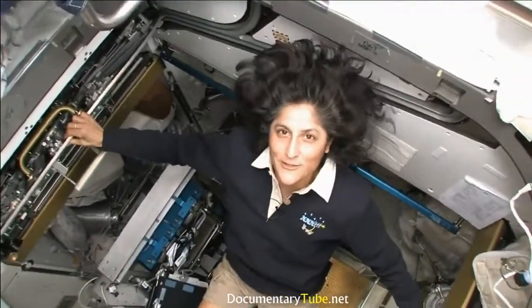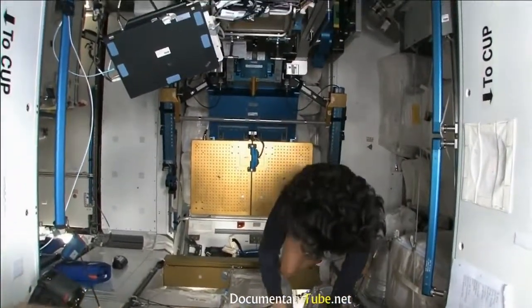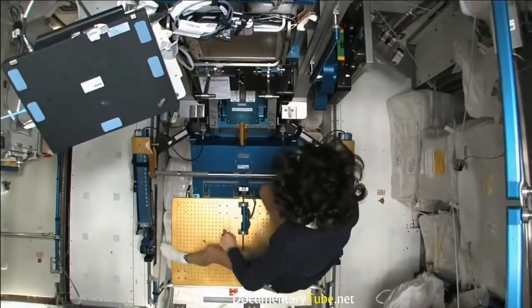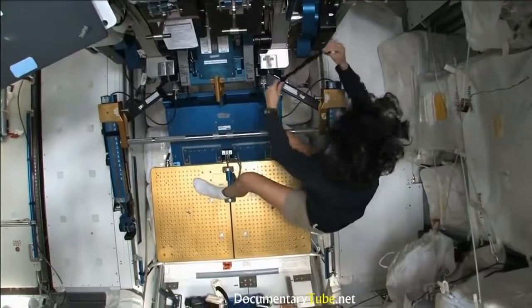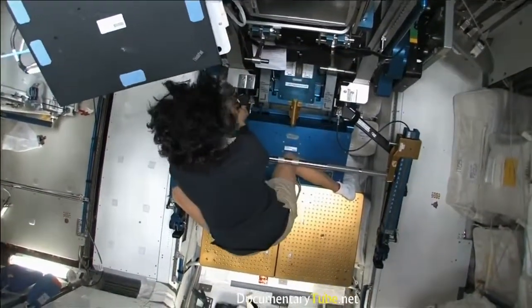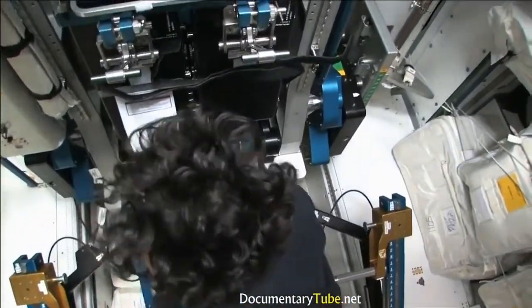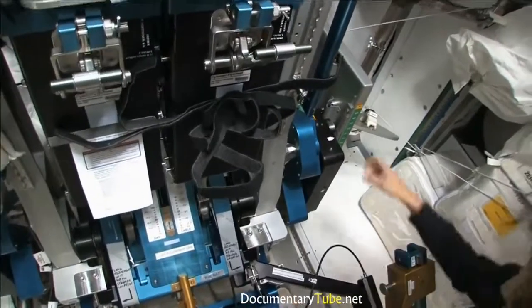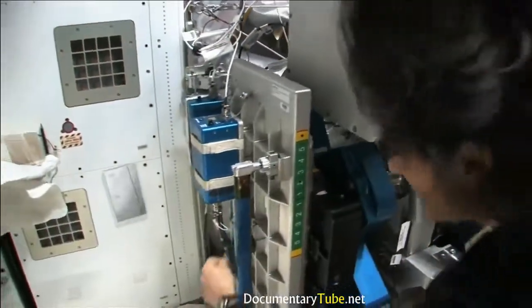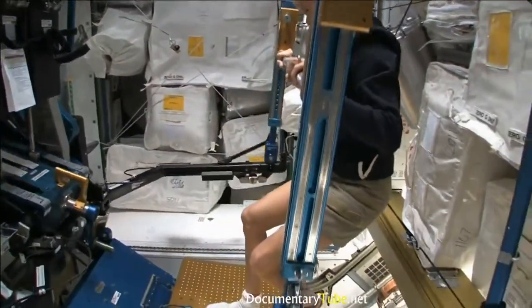It also has great windows right down toward Earth, controls to fly visiting spacecraft if they need assistance, and Russian as well as American computers to help us control anything we need on the space station. It's a couple of our crewmates back there — Oleg Novinsky on the right and Yuri Malenchenko on the left. There's also a second bathroom here, which is really cool because six of us going to one bathroom is really tough. And you can probably see on the wall behind Oleg and Yuri some of the heroes of the space program: Sergei Korolev, the chief designer of putting men into space, and Yuri Gagarin, the first man to go into space — just to remind us of our roots.